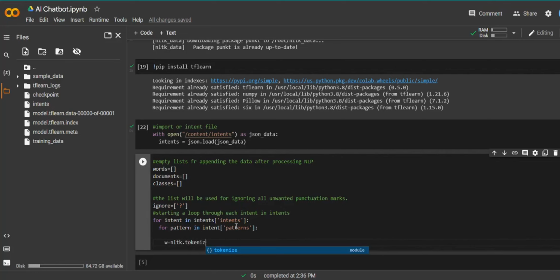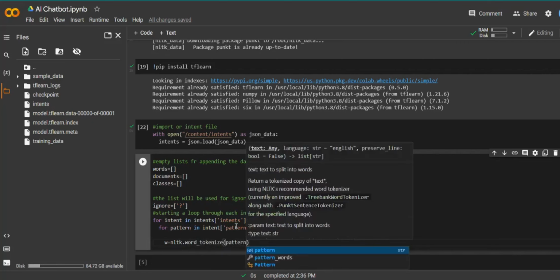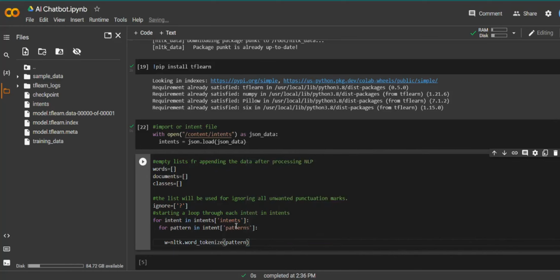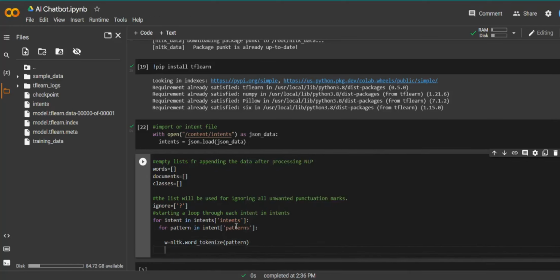Okay, I need to tokenize with word_tokenize. We have to write the pattern. This statement is basically tokenizing each and every word in the sentence by using the word tokenizer. After that, you have to add the tokenized words to the words empty list that we just created. So we'll do words.extend and add the w.